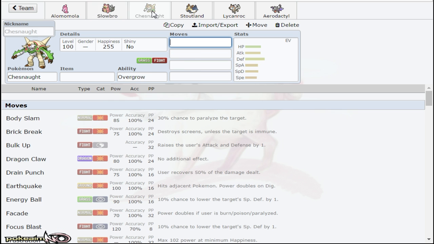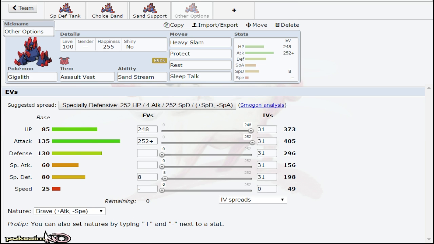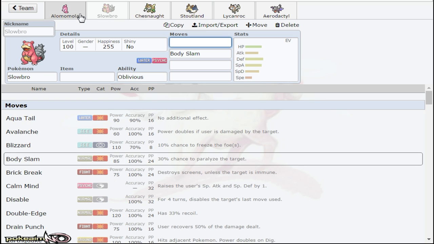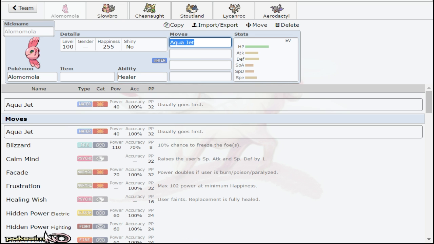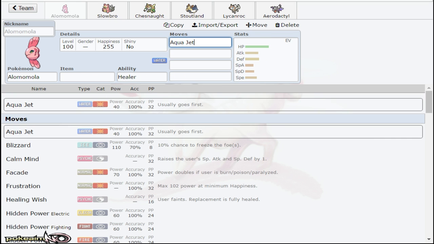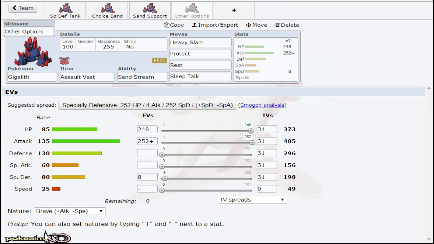But they synergize really well, not only checking its weaknesses or what it's weak to. Obviously, grass, water. Gigalith can pretty much tank all the hits coming off at Alomomola and Slowbro outside of grass attacks, obviously. And Chesnaught can provide Spikes support. Alomomola can provide Wish support. And Slowbro can Calm Mind sweep, and also appreciates Gigalith just taking on Pokemon like Heliolisk that would otherwise threaten Slowbro. So Pokemon like that, they just synergize really well together.